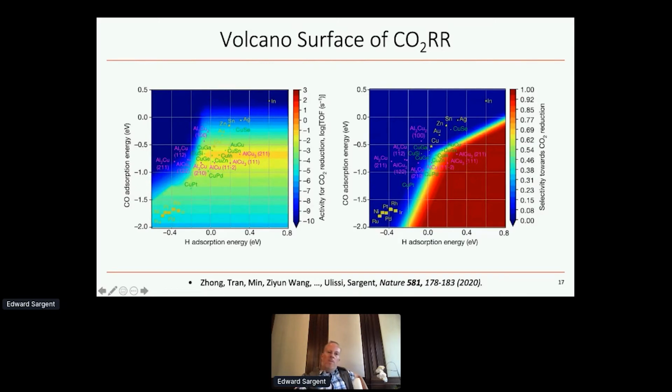And do computational screening initially to see if there are some particularly promising bimetallic materials. And so we screen both for carbon monoxide adsorption. So you can imagine carbon monoxide adsorption driving, can you pile up a nice layer of carbon monoxides that are ready to be coupled with each other to make a 2-carbon product?